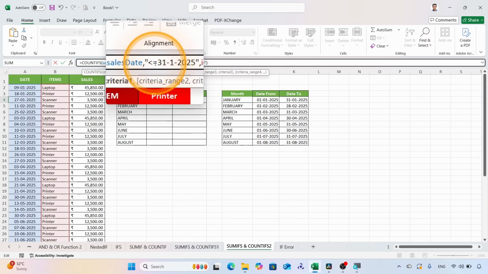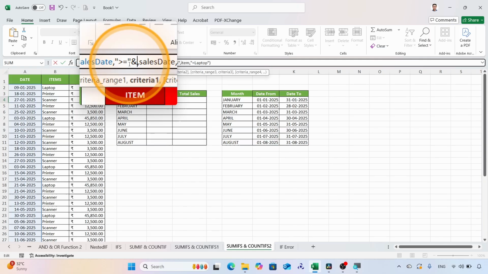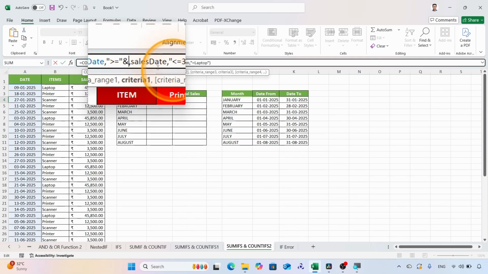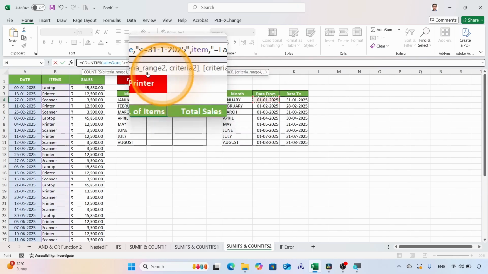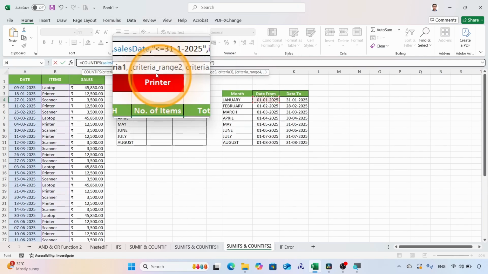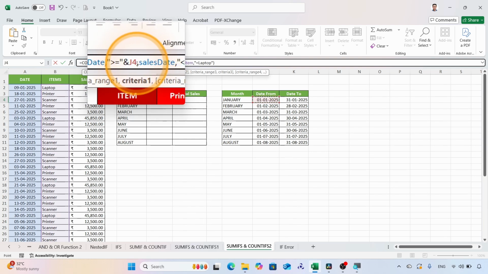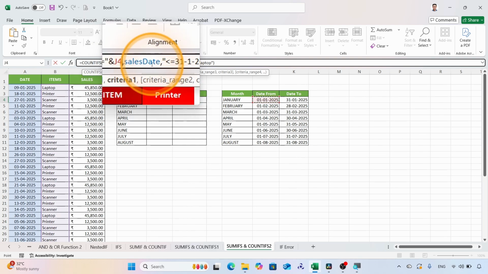Before doing this, we have to type an ampersand here, which is for concatenation of this cell value to greater than or equal to. Then click here, so the cell address comes here. Whatever value of the date is here will be brought here as greater than or equal to. Then this is the first criteria.